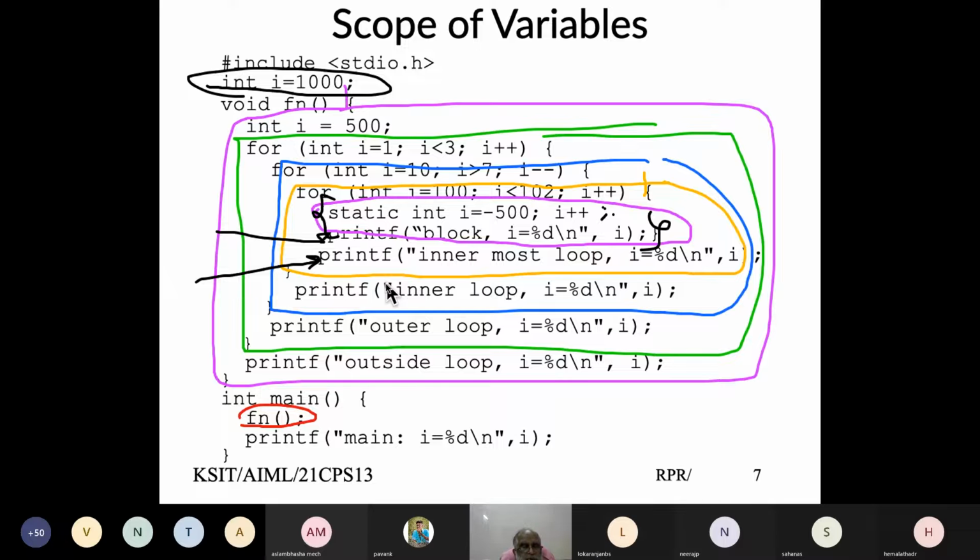No, sir. Now, can you spend 5 minutes and write the output? Then I run the program. See this program, write the output, what the output would be. And please note, I'm in the main function. In the main function, there is no I defined.